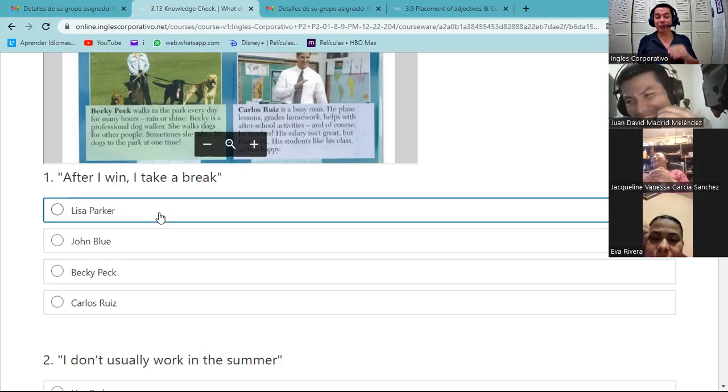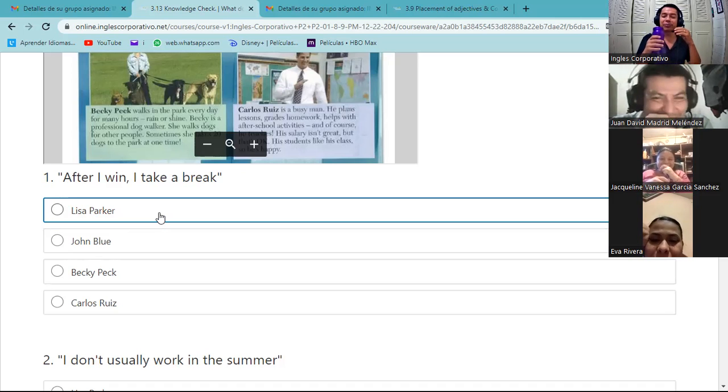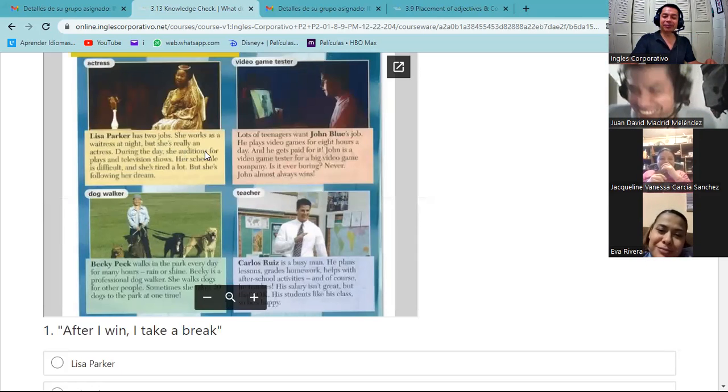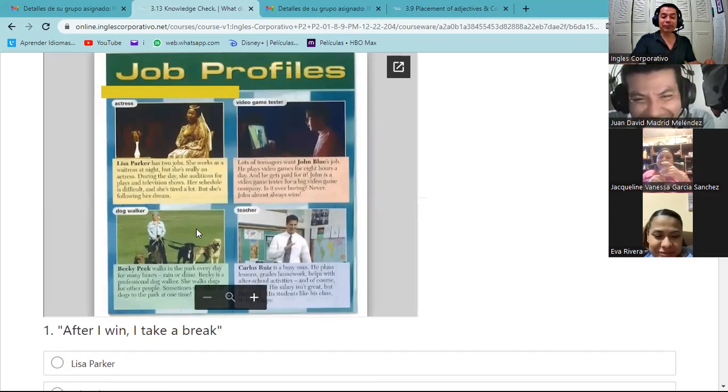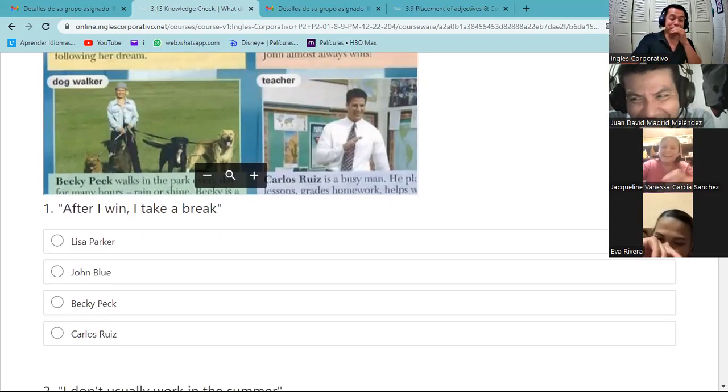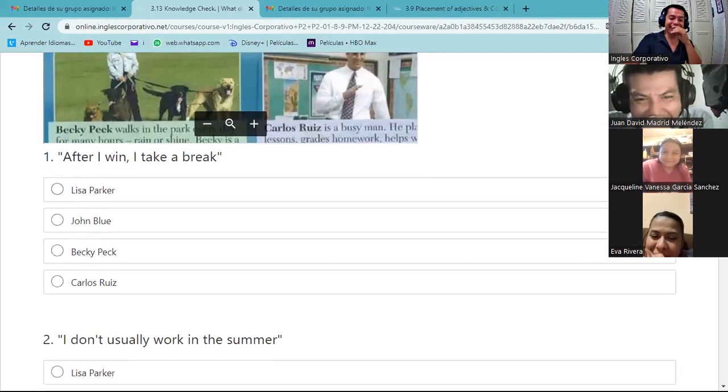Bueno, dejémoslo en veremos, ¿verdad? Porque no nos podemos dar copia, Eva, no nos podemos dar copia. Voy a tomar en cuenta que dijo David Madrid, ¿verdad? Solo que no fui yo. Ah, no fue usted, Eva. ¿Quién está dando copia? Dígame y ya le vamos a poner un penal. Vanessa. Miren, rápido le echaron de boca a Vanessa.